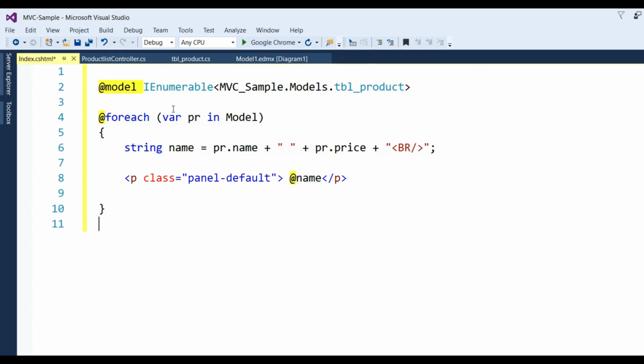Here we define to get the records from the collection with a foreach loop, where pr in Model, and pr.Name plus pr.Price. Here we have to print the name, then we define a class p and write @pr.Name. Now run the application.